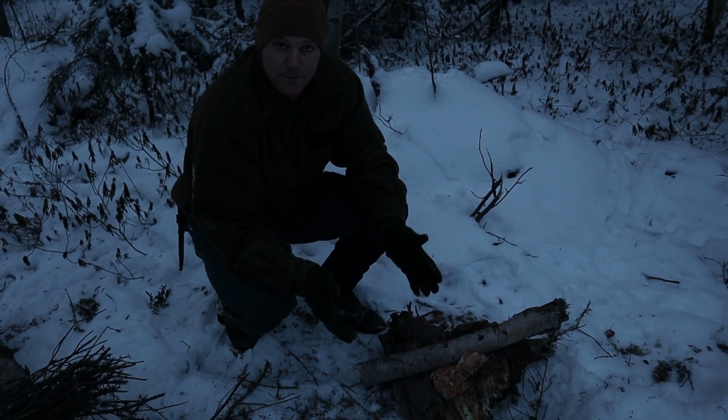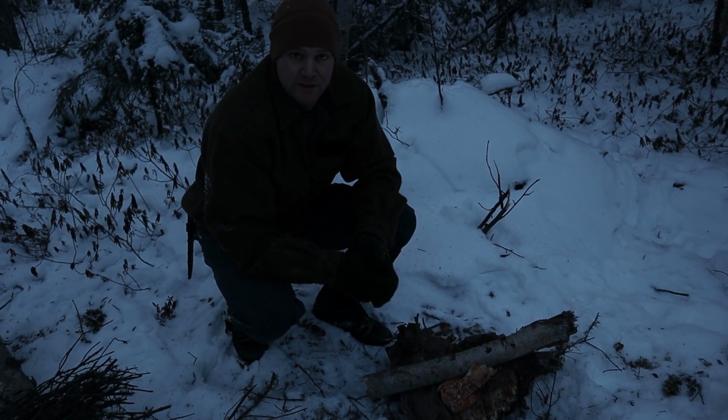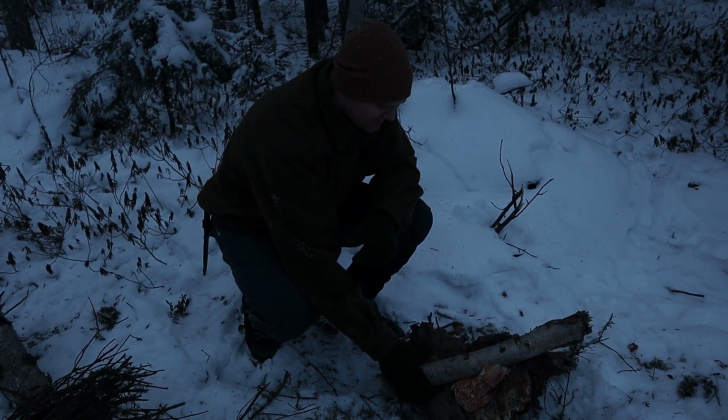So basically what I'm doing here, I'm using birch bark. It's easy tinder. I got it all around me right now. It's really plentiful. If I'm in an environment where I have the birch tree, you really got no excuse not to get a fire going here. So you'll see here in just a second how easy this stuff is to go.